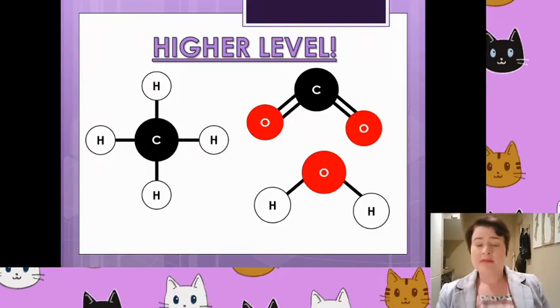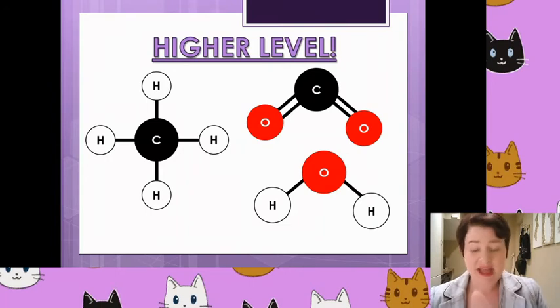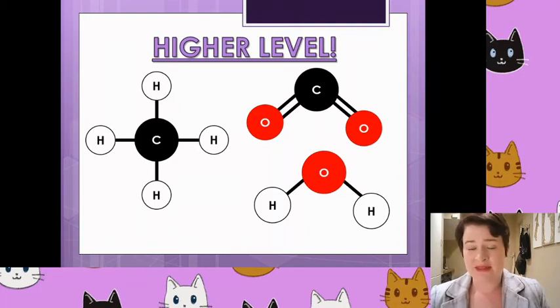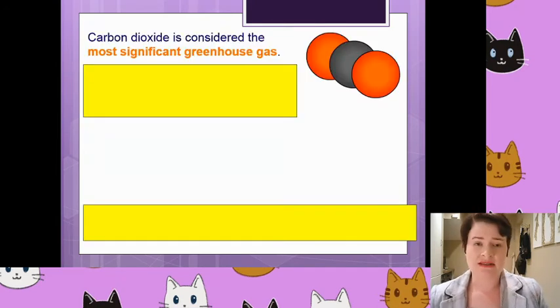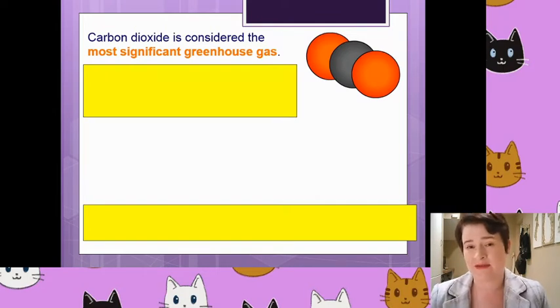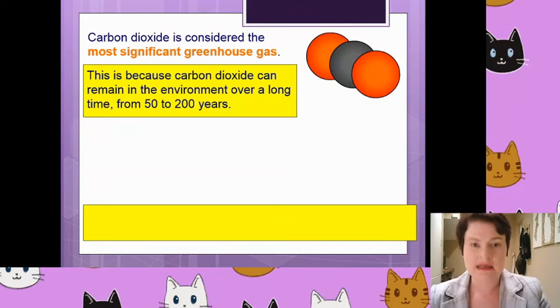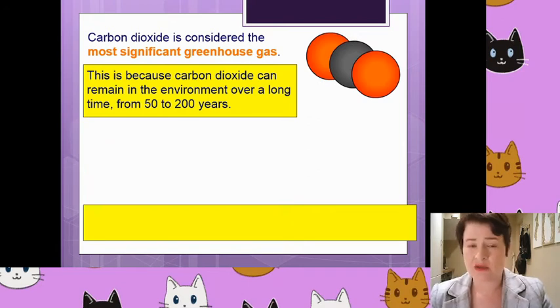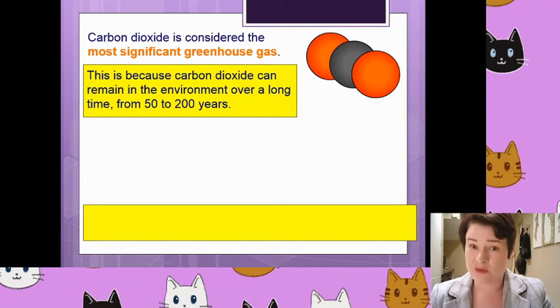In theory, methane is actually much more harmful as a greenhouse gas than carbon dioxide. However, it is carbon dioxide that we focus on more, and it is carbon dioxide that is having a worse effect — one reason being there's simply more of it. Carbon dioxide is considered the most significant greenhouse gas. It hasn't got the potential to be the most damaging, as that lies with methane, but due to the abundance of it, that's where the real problem comes from. Not only that, it takes a very long time to be broken down naturally — the carbon dioxide we form today can be around for a good 200 years. That's why people keep urging us to cut our emissions now, because we might not get a chance in the future.